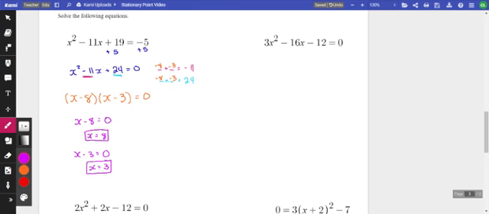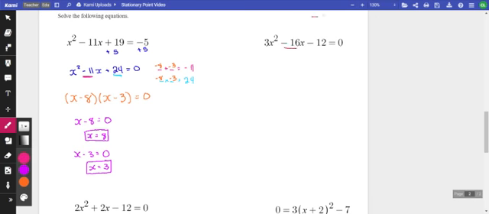So there are times when we have coefficients out front. The first thing you always want to check to see if there is a common number that you can factor out. So in this one, there's nothing common between these 3 numbers that I can factor out, because 16 isn't divisible by 3 and 3 isn't divisible by 2. So that means I need to factor right from here, and we can do that because we're already equaling to 0. So it's similar in steps to this, where we still want 2 numbers that add to the middle.